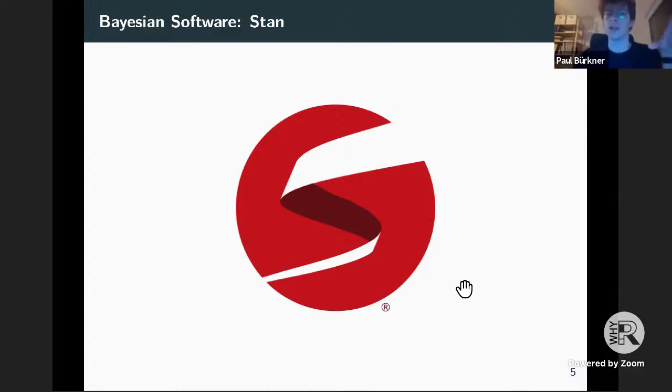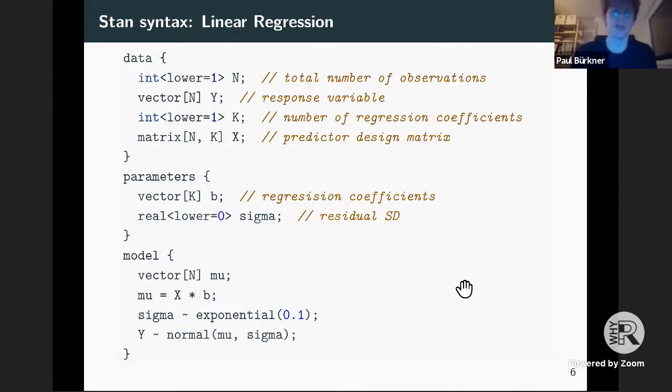So I'm not going to talk about Stan in detail today, but I want to show you quickly how the syntax looks so that you get an impression of how that works. Right, so that's Stan syntax for linear regression. It's just one potential example. The Stan language is written in blocks, and there are 3 main blocks. There are a little bit more, but 3 main blocks. Data, this is where all your knowns go. Parameters, that is your unknown variables that you want to infer. And the model block where you put everything together, that is, put the data together with the parameters, specify likelihood and prior, and then when you run the Stan model based on your data, in the end, inference will come out.